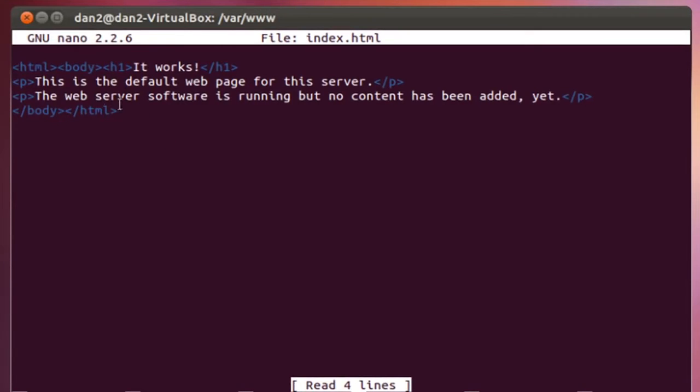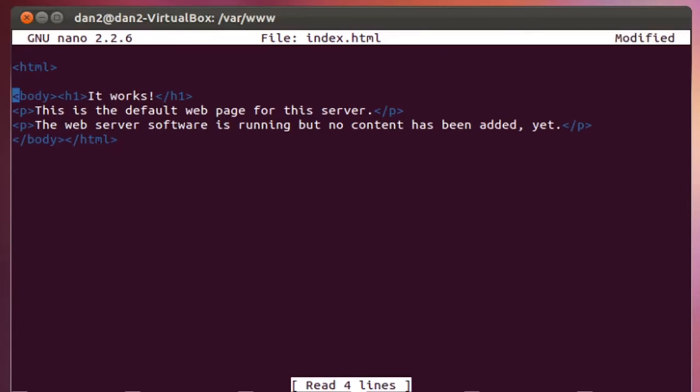There's the page, and you can see right off the bat it says it works. This is the default web page for this server, so on and so forth. So I'm going to edit this a little bit more now. I'll put this down here, and I'll add a head tag and an end head tag right here.